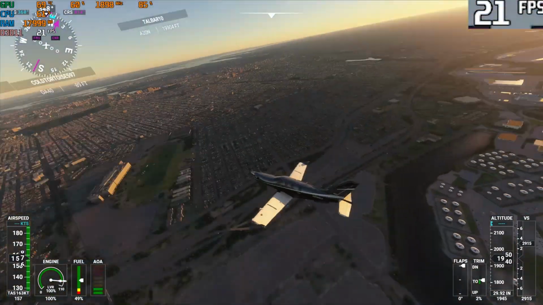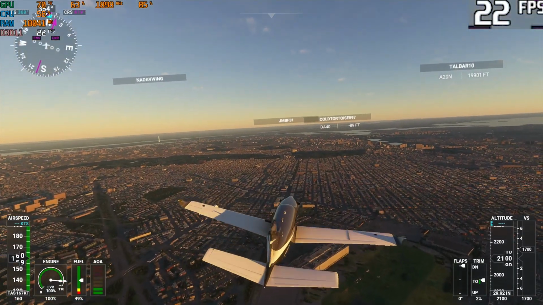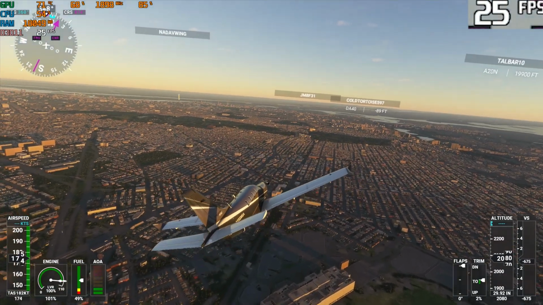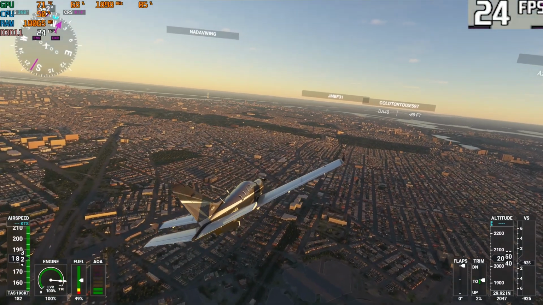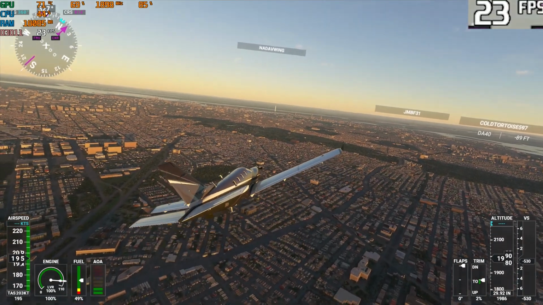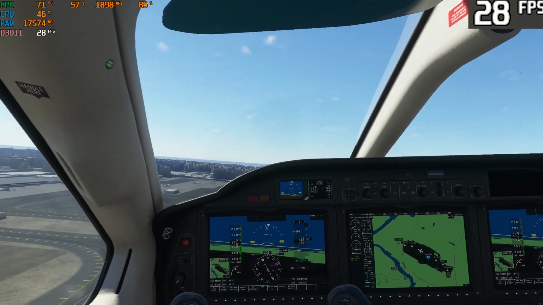And I'm just going to leave you with a whole bunch of examples here of different cities and different ranges of locations, but most of the time I get between 20 and 30 FPS in highly dense areas like this one, and above 30 FPS in less populated areas with less textures to render.